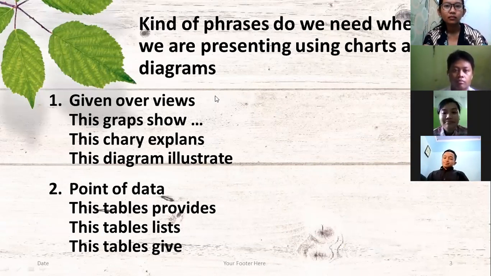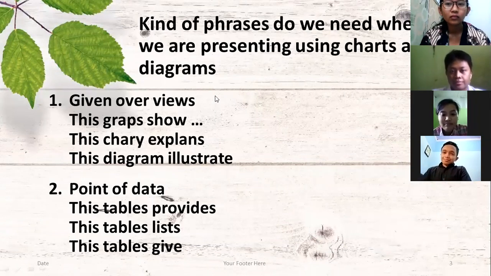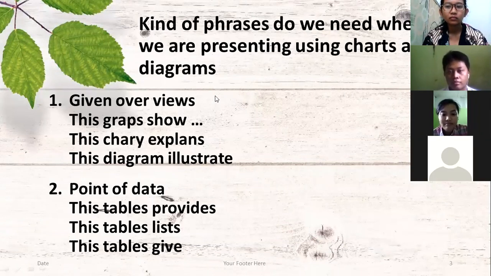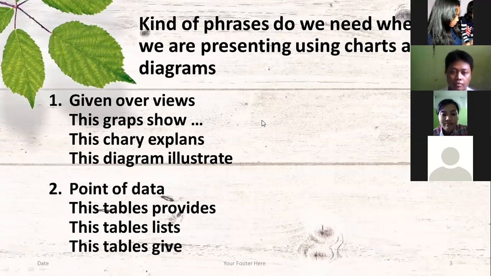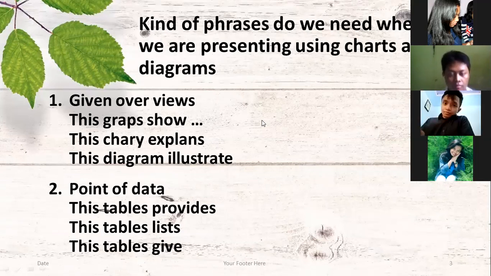Okay, now is the part on what kind of phrases we need when we are presenting using charts and diagrams. The first, giving an overview. Like this: this graph shows, this query explains, this diagram illustrates. For example, this graph shows coronavirus data, this chart explains coronavirus in Indonesia, and this diagram illustrates coronavirus. And next, Oki.